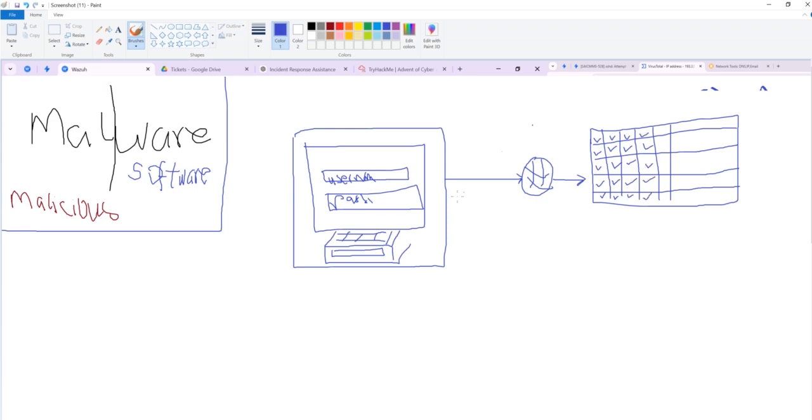Now, when there are flaws in this database or in this system, when there are vulnerabilities in this database, it enables the bad person, the threat actor, who does not have an account here, to break into this system and access this database.